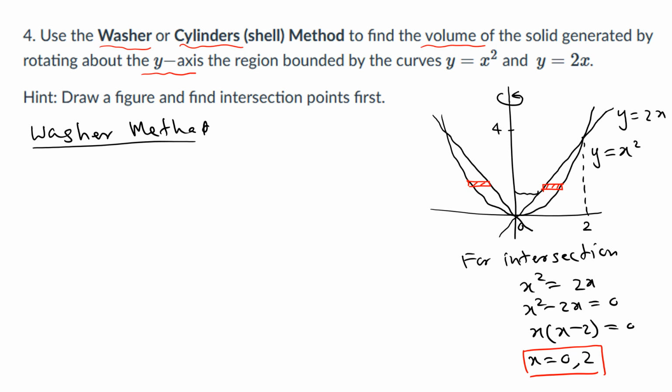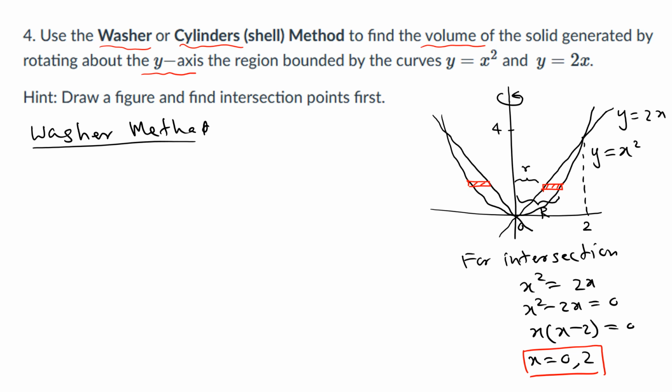So this is the smaller radius, and then the large radius. We have two radii, and you can see that those radii are simply the x coordinates. Because you need to write everything in terms of the y variable, you're going to solve for y. So that's the starting point.